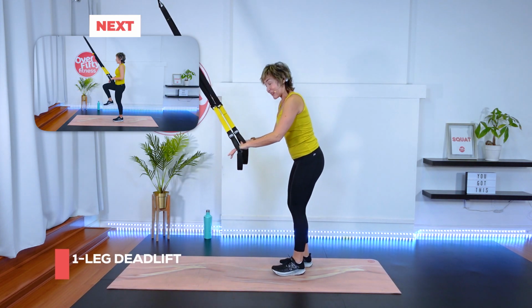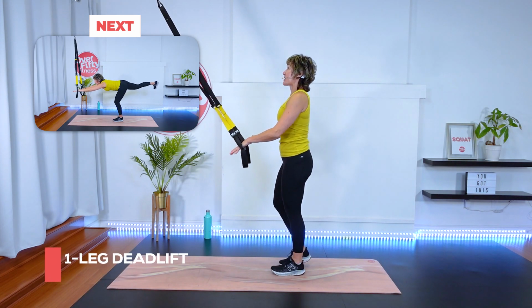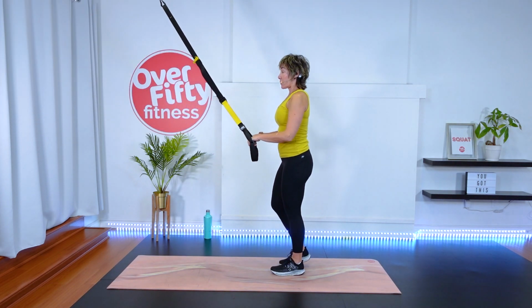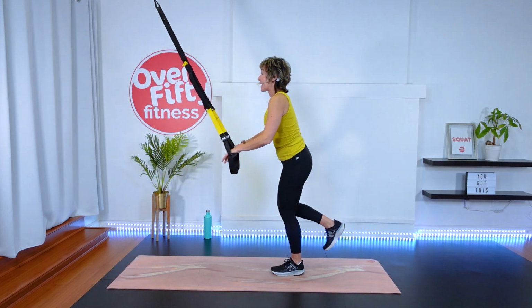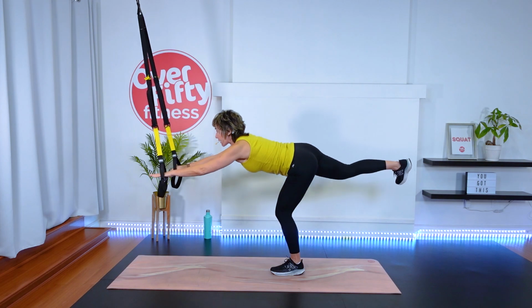So now get that left leg center of your mat. You are still centered to that anchor point. 3, 2, 1. Here we go. Hinge. Press that right heel to the wall behind you. Breathe out, extend.